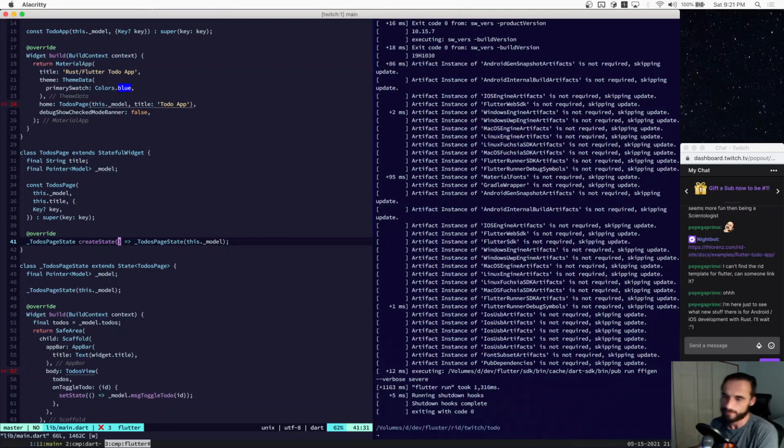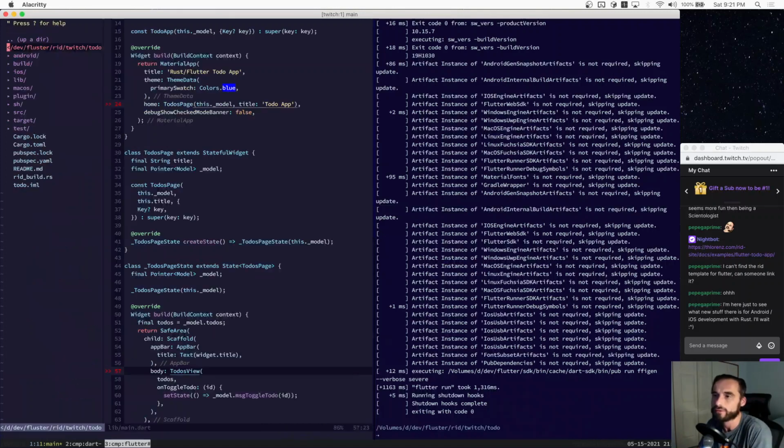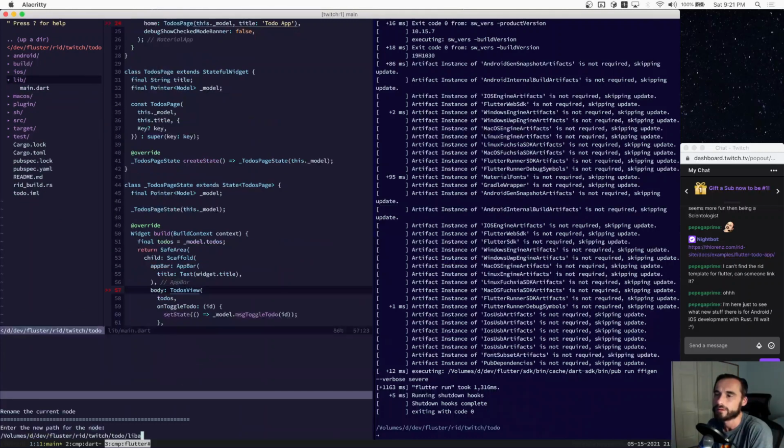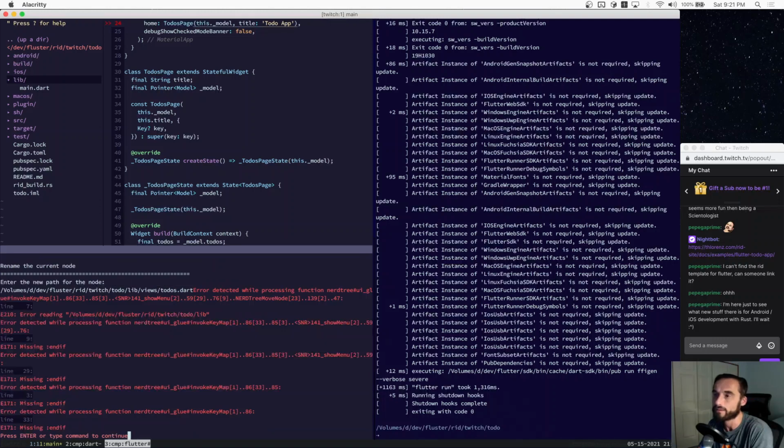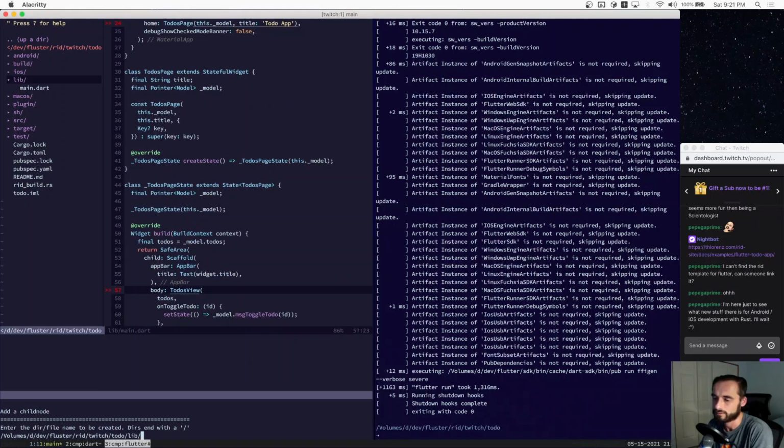So now we need to implement that to-dos view. Okay, so let's go into our lib and add a views folder, and so we have a to-dos view here. All right. What happened here? Let's try this again.